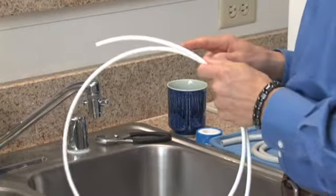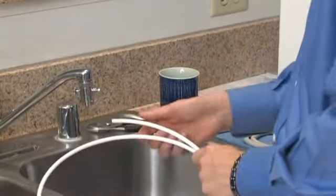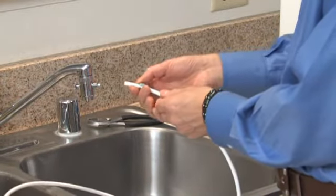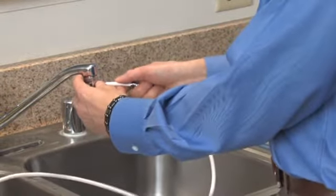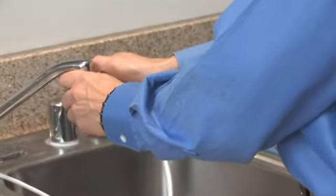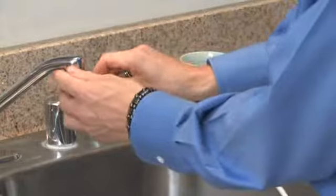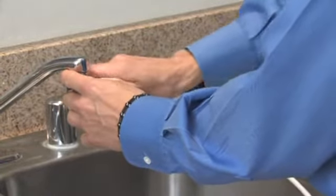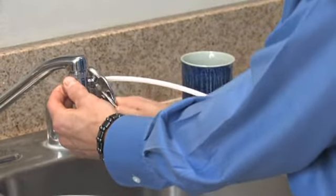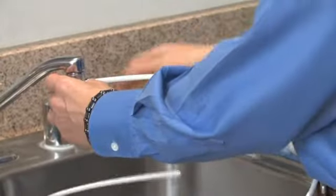Next, we'll install the white tap water inlet port or hose to the diverter. We'll begin by removing the compression nut at the end of the diverter and threading it on to the end of the tap water inlet hose with the threads facing out so it can be reattached. Then we'll push the white tap water inlet hose onto the diverter valve and reattach the compression nut by screwing the threads down. It may be pretty tight, so you may have to use a pair of pliers. Be careful not to over tighten it.